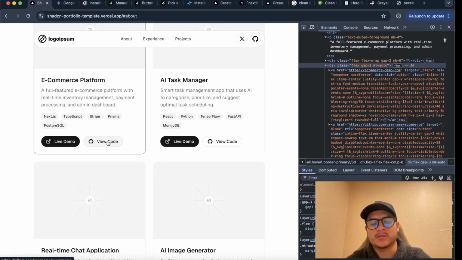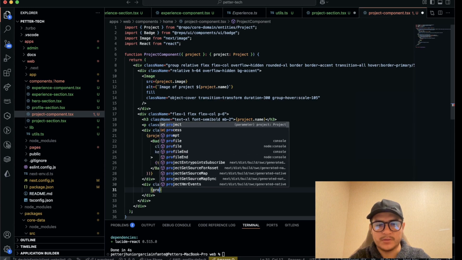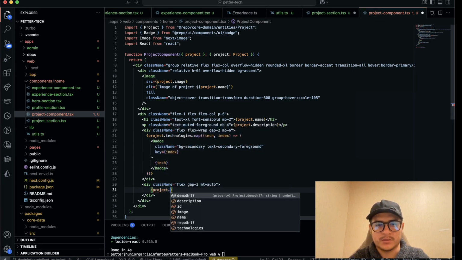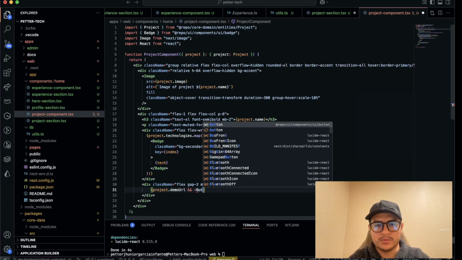But if there is a URL that we have, we have to display the button. To do that, we're going to have the project dot demo URL. If there is a demo URL, then we are going to render a button.